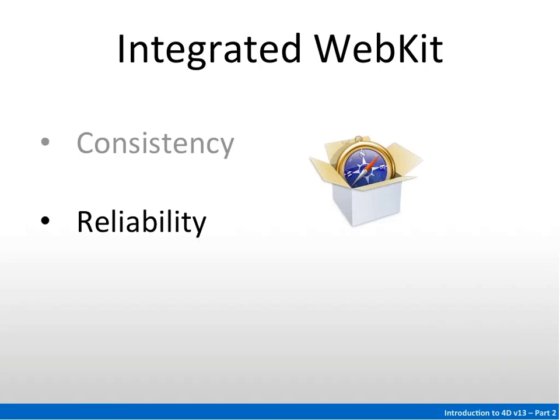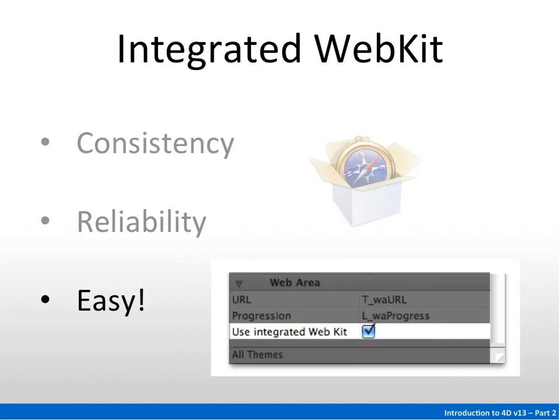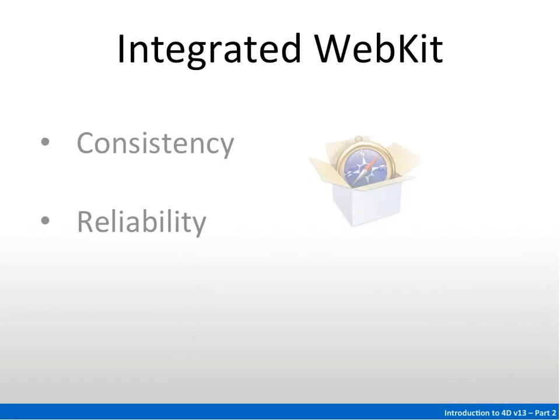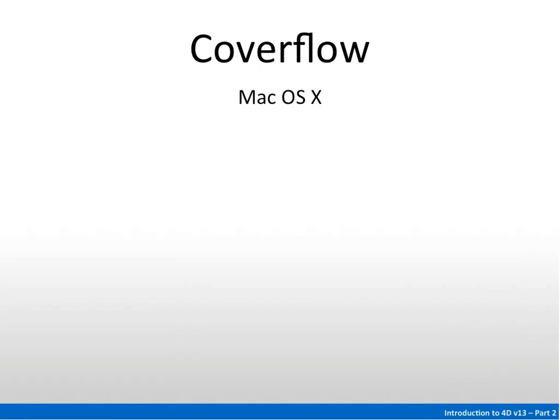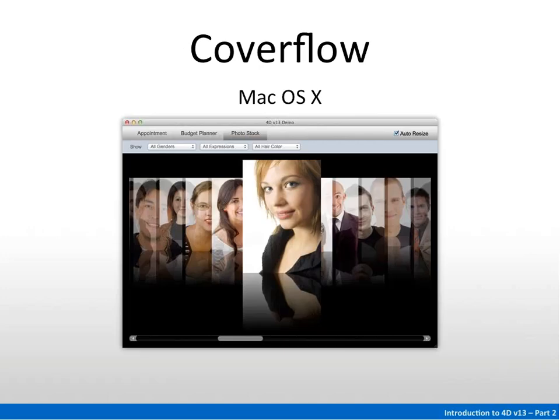The last concern we're addressing with the integrated WebKit is, of course, to do what 4D always does, which is make it easy. If you want to use the integrated WebKit, open up the properties for your web area and click a checkbox. That's all you have to do to use this. I'll show you an example of why this is important. This particular demonstration I'm just going to do with slides because it requires more than one computer. It doesn't really flow very well with WebEx. But it'll give you an idea. Going back to the cover flow demo that Ad just showed you, here's a screenshot of that application on macOS. It looks nice. We've got the transparency behind the pictures.